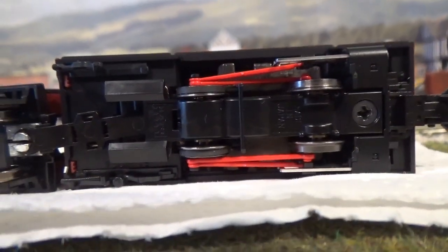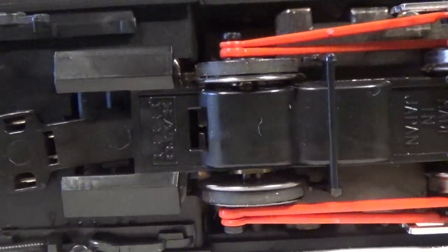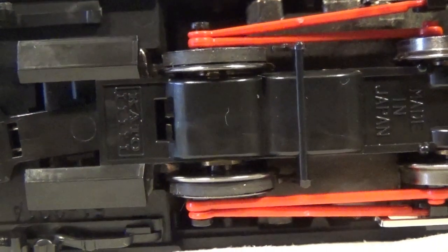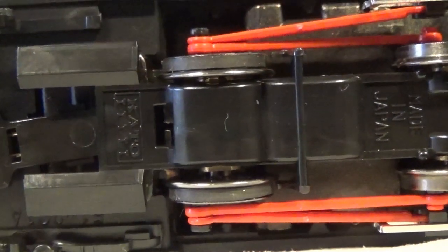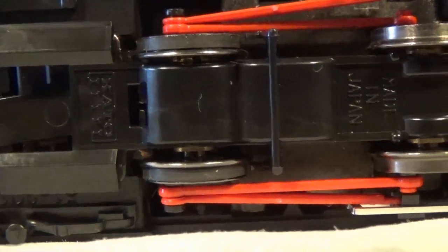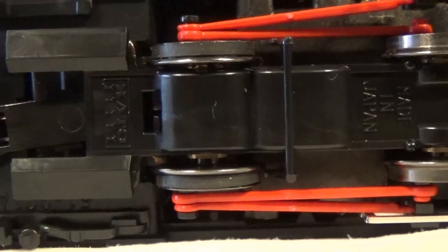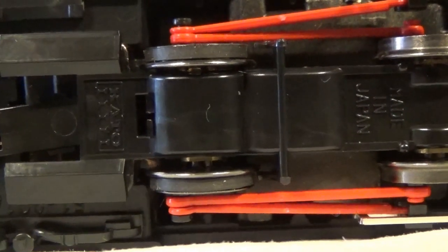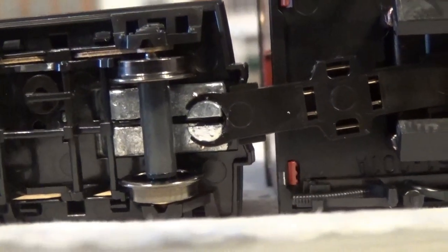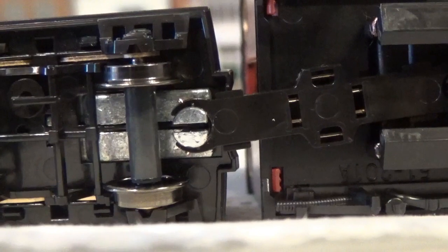Just to talk about the chassis — the first thing to note is that the rear wheels on this model have traction tyres. I'm perfectly fine with them, because if it needs traction tyres to get up hills or inclines, then so be it. However, you don't get any spares supplied with the model, and there's no mention of spares in the instruction manual either. So what are you supposed to do when the traction tyres eventually perish? Will they be supplying spares at a later date? I hope they will. You also have the connection for the loco and the tender, and I understand this loco can run without the tender, although it won't be able to pull any stock if you disconnect it.